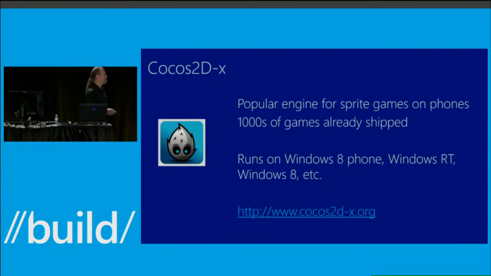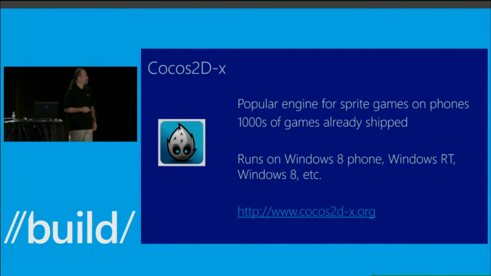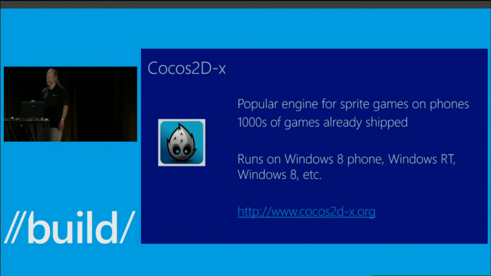The next code base is this product called Cocos 2D. In particular, there's a version of Cocos 2D which is an open source library for creating sprite-based and sort of 2D animation-based applications. It's extremely sophisticated. The original version, Cocos 2D without the X, is targeting specifically iOS. And so most of the code, or at least the APIs for it, are designed for Objective-C. But that makes it a challenge to run on Windows or Android. So that's why there's this alternative branch of the project called Cocos 2D-X, X meaning cross-platform.